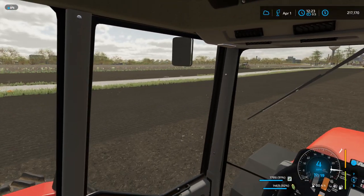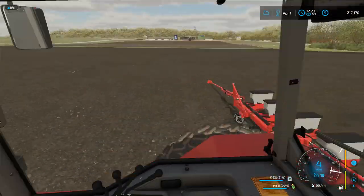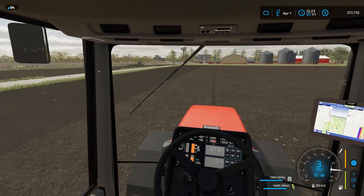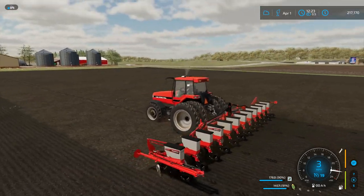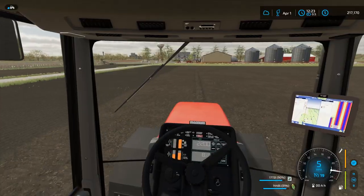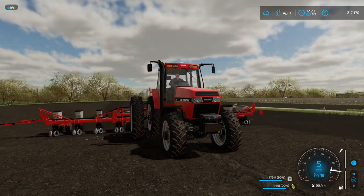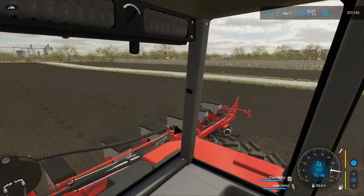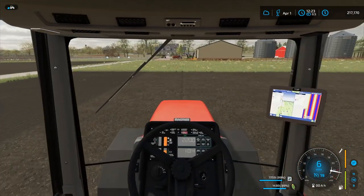Buck, how's it coming along over there? Holy crap. You sleeping in the tractor? No, man. I didn't think you had a CB in there. I called you out a little earlier. You didn't answer back. I was like, man, he didn't have anything. Woo-wee. Dude, okay, I'm up now. This Magnum, it just slips. Like, I try to go faster, the rear wheels slip. Well, did you check if the differential's not slipping? No, I don't know. Anyways, we're planting. We're just causing a ton of compaction. At least it's not in the seed bed. But yeah, how's that going over there?